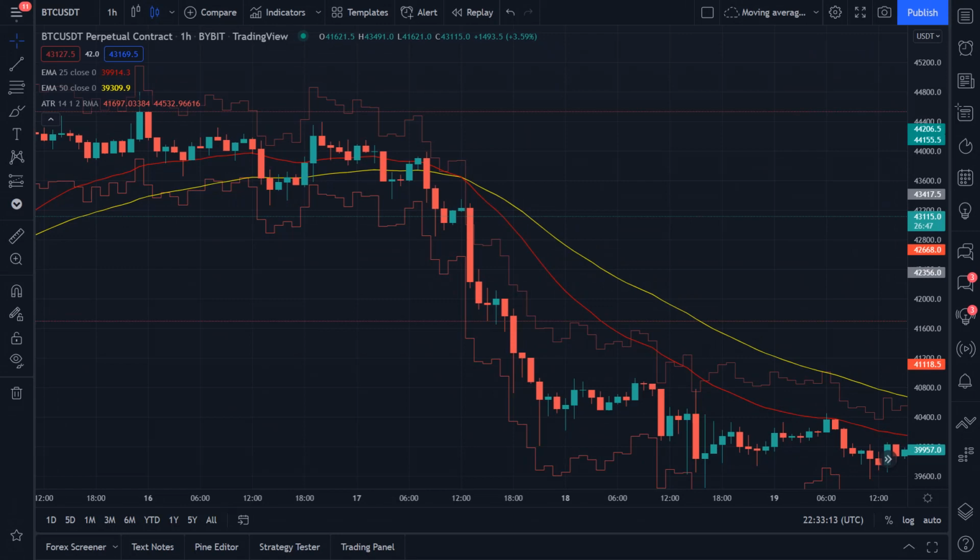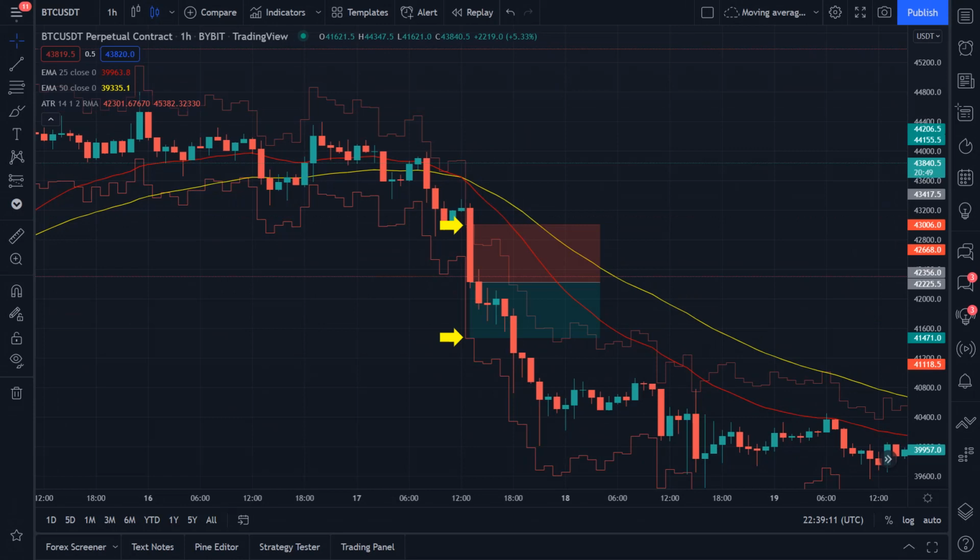We wait until the 25 length EMA crosses under the 50 length EMA. Once the candle closes, we enter into a short position. Stop loss goes to the upper NNFX ATR line and the take profit goes to the lower NNFX ATR line. This way, we get a 1-to-1 risk-to-reward ratio. This will give a fair chance for each moving average to show if they can give us an edge over the market. I hope everything's clear.